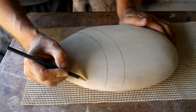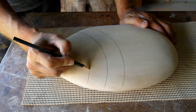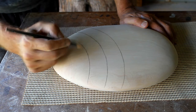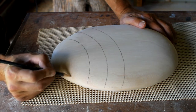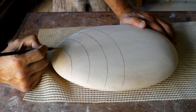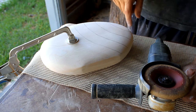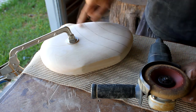So I'm just marking with some pencil lines a rough guide on how to carve this piece. Once again, I'm going to carve it with the Saburr disc, but as I go along, it will change. Now that I've drawn up these lines as a guide, I'm going to use a carbide disc to do the carving.